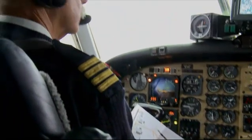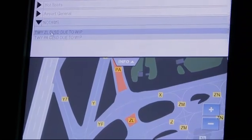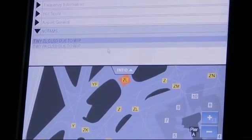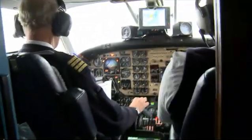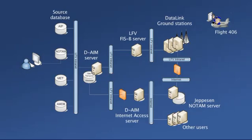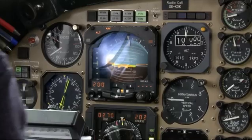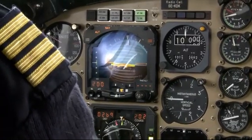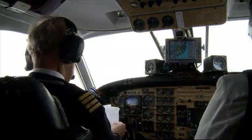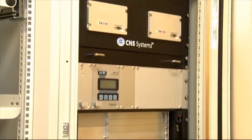Incoming information is presented in a simple graphical form, and the intuitive HMI, together with graphical representation of the information, makes it straightforward for the aircrew to see that the taxiway they were to take has been closed. When the airport operator entered the NOTAM, the information spread seamlessly to the D-AIM server and was automatically routed via the Jeppesen server to the end user. Time-based and location-based filtering prior to information transmission not only avoids overloading the aircrew with unnecessary information, it also allows optimization of the available data link bandwidth of VDL Mode 4.